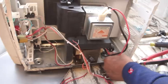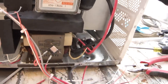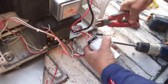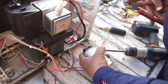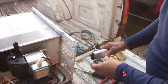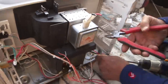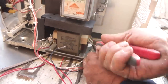I don't know what that solenoid is down there, but I'm going to take it out. I don't know if you can see it. A lot of scrap yards are interested in everything nowadays. They didn't used to be. Okay, I got a solenoid. I'm going to just keep at it. Let's see, some more wires to cut. Another piece of copper down there. I don't know what that is, but I'll get to it in a minute.